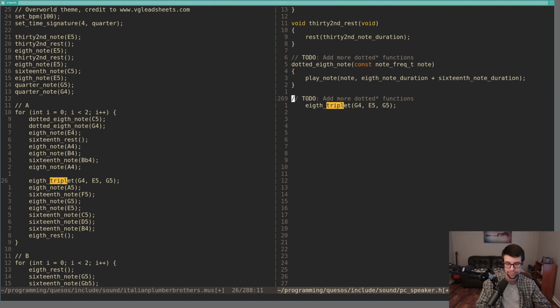We'll add more triplet functions. Okay. So what a triplet does is, not enter in weird codes there. These will be void as well. Void eighth triplet. This will be given notes. I'll just give it 3 notes. That's fine. I was like, do I want to make it an array or another? No, I just gave it 3 separate notes. I'll do note 1, note 2, and note 3.